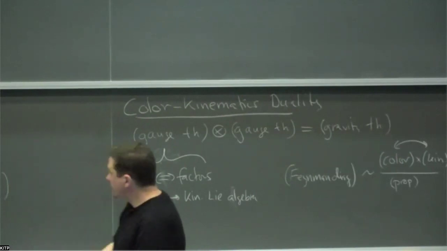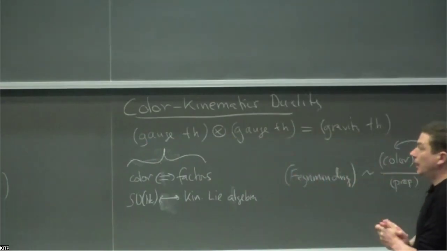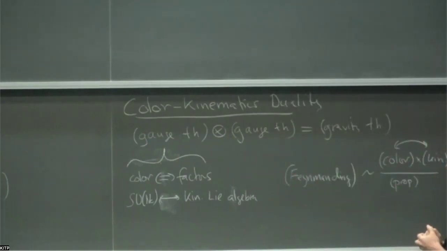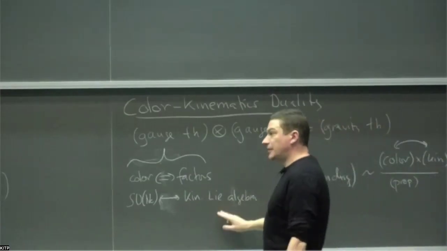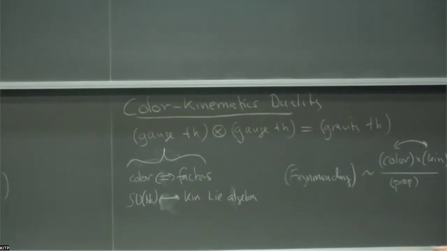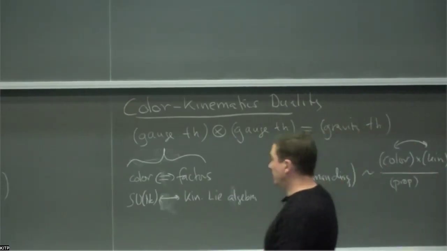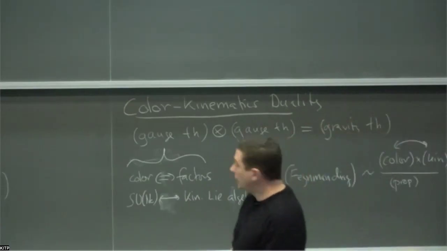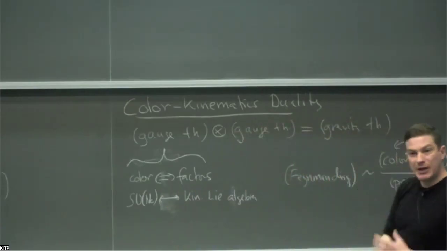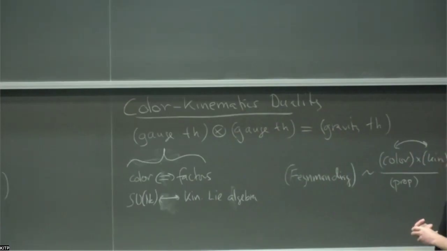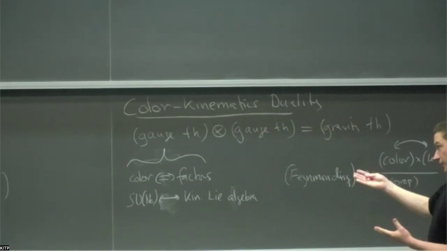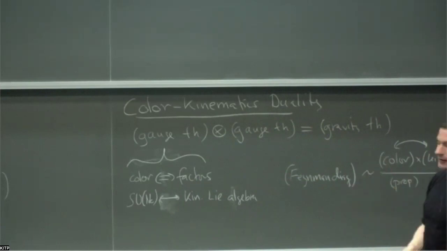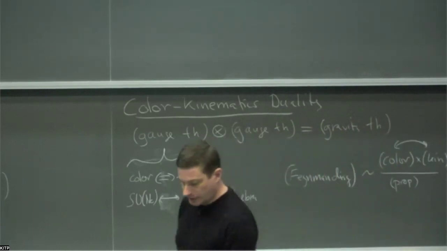Okay, so just as in the double copy, the joy is that we have some new mathematical structure here, this kinematic Lie algebra, whatever it is, in well-known theories such as Yang-Mills, but also in other theories. And another joy is that it often makes calculations simpler. So some of the state-of-the-art calculations have actually been done using this, I should say, in supersymmetric theories, and we can go to quite high loop order.